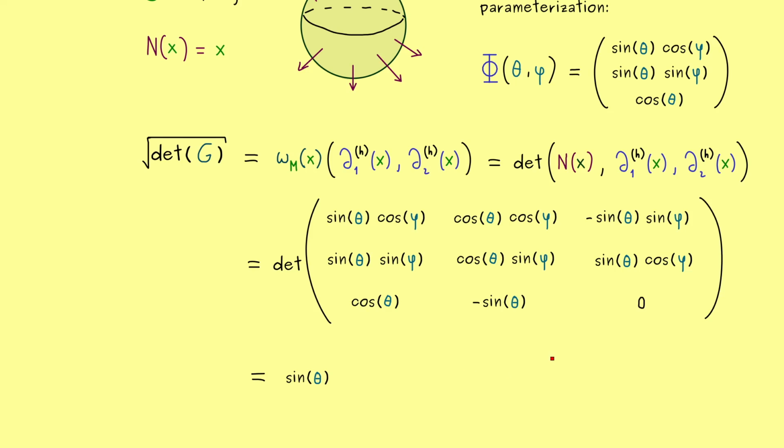So you see, by having a normal vector, we have an alternative way to calculate this Gramian determinant. And in fact, this determinant formula finally explains why the cross product of the two tangent vectors gives us the Gramian determinant as well. Indeed, in R3, the cross product will give us a normal vector, but not normalized. So you see, we have a lot of connections, but they all lead to the canonical volume form. And with that, I think we are ready to start with integration on manifolds.